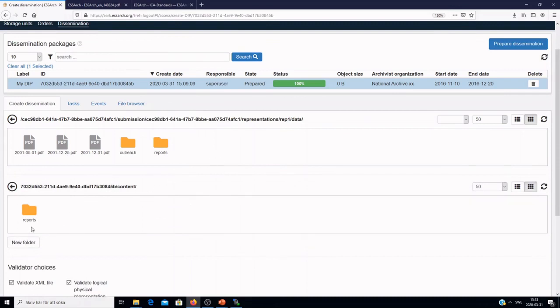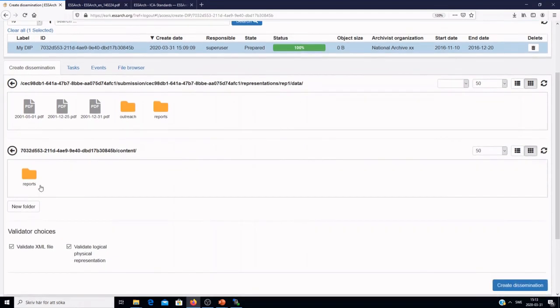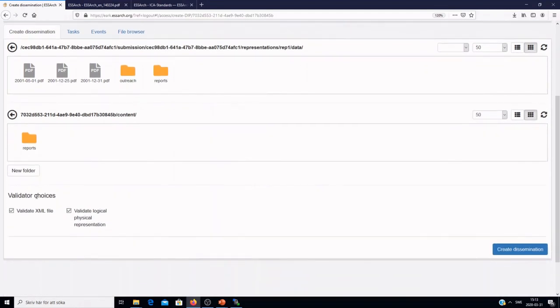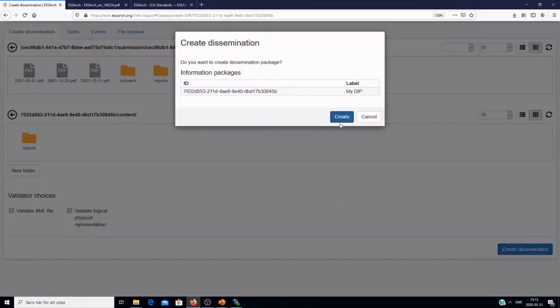I just add this to my content folder for the DIP, and I have validator choices, and all the things that I can do when I prepare a SIP, I can also do when I prepare a dissemination. So I will create this dissemination.